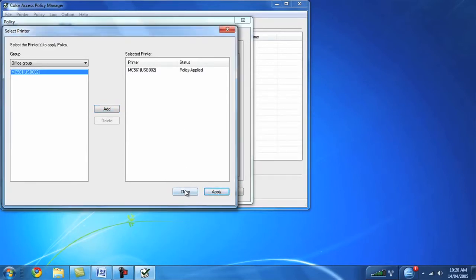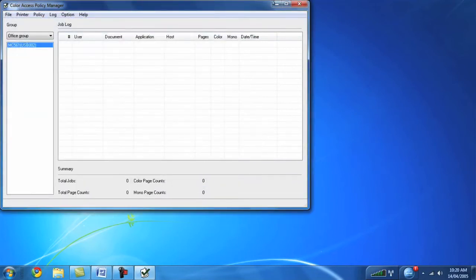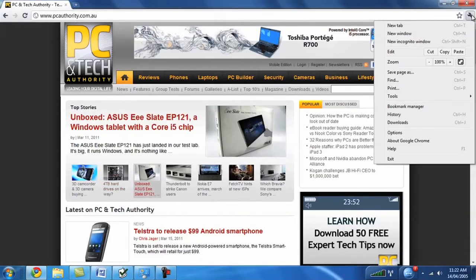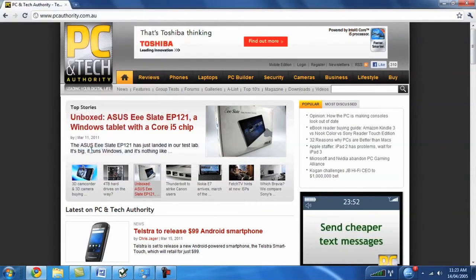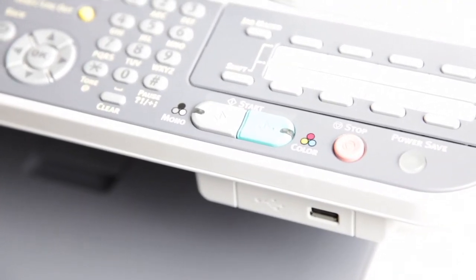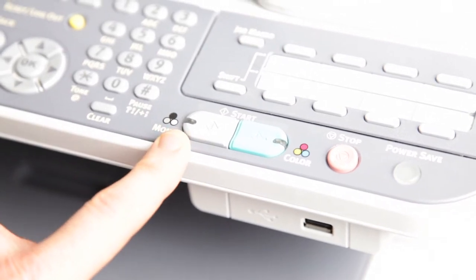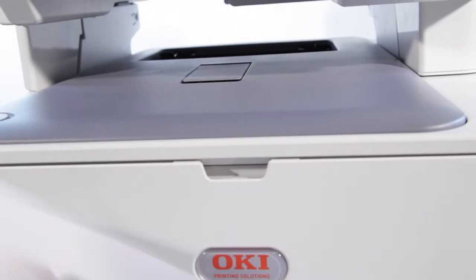Once it's applied, just close that window, and everything you print from your browser should come out in black and white. So let's go to our browser, click on Print in the menu, hit Print there, and there you go, a black and white print. For walk-up copying, some printers have a physical button that splits in two, black and white on one side, colour on the other, which makes it easier to choose at the time of printing whether you really do need colour.